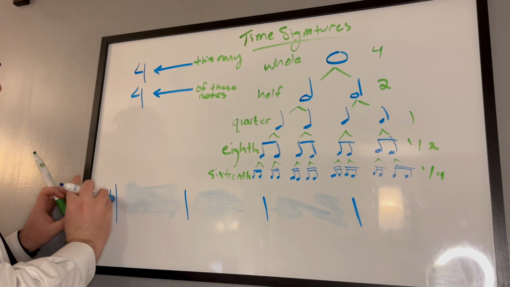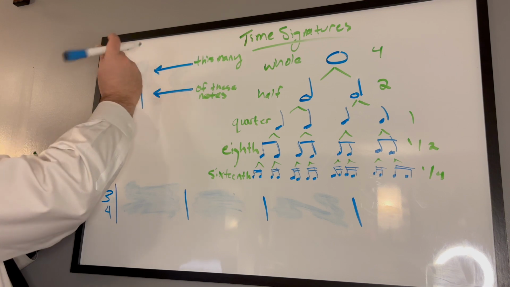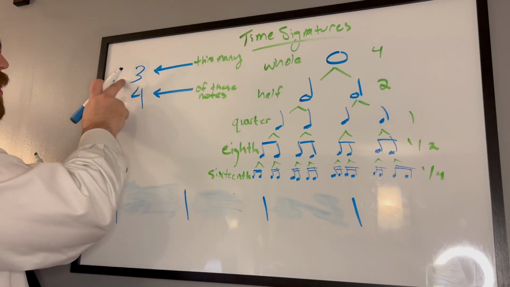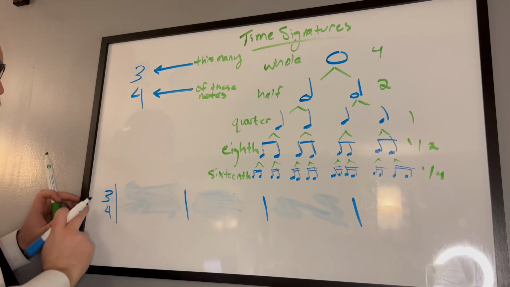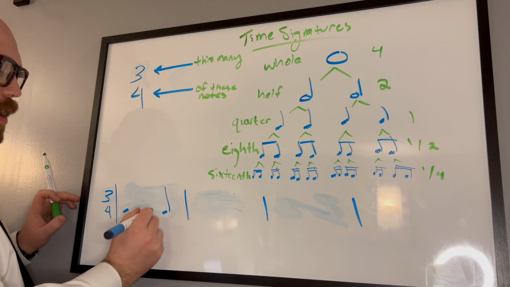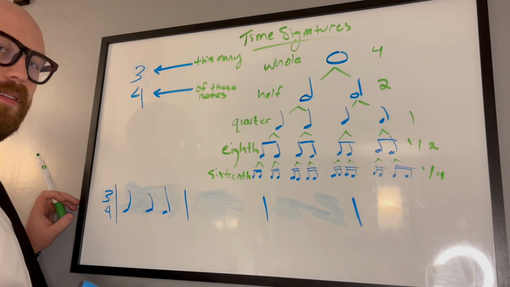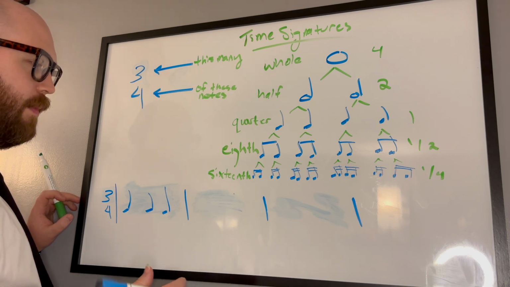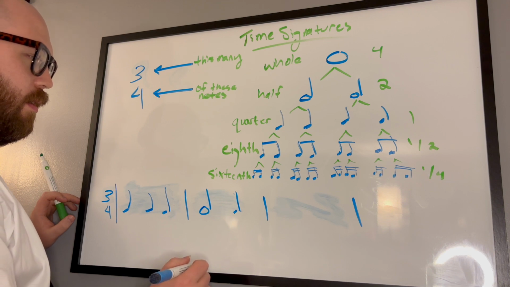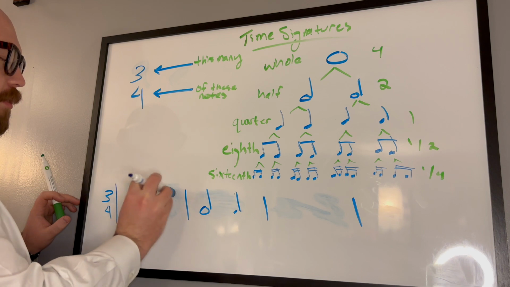So let's just say, what would happen if we did this? Well, let's look at our little diagram here. This many of these, right? 3 quarter notes. So you can't fit another quarter note in here. It's 1, 2, 3, and then you're on to the next measure, okay? So you could fit a half note and a quarter note, right? Okay. All right, so let's get a little fancy with it.